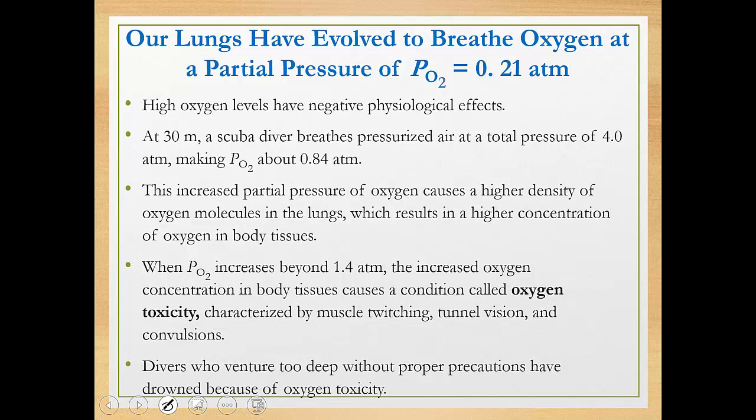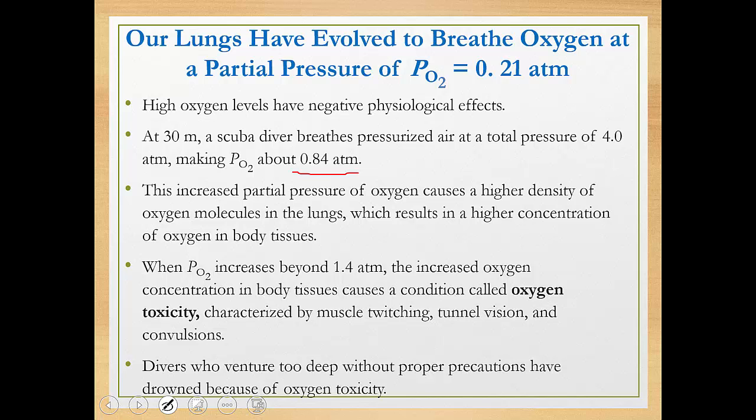Now, what if you go the other way? We've talked a little bit about scuba divers. Just like low oxygen levels have a negative effect, so do high oxygen levels. So if you increase the pressure, you go down to 30 meters. Remember, we said that the pressure there is around 3 or 4 atmospheres. So if you go to 4 atmospheres, partial pressure of oxygen goes up to 0.84 atmospheres. It's 4 times what you're used to on the surface.